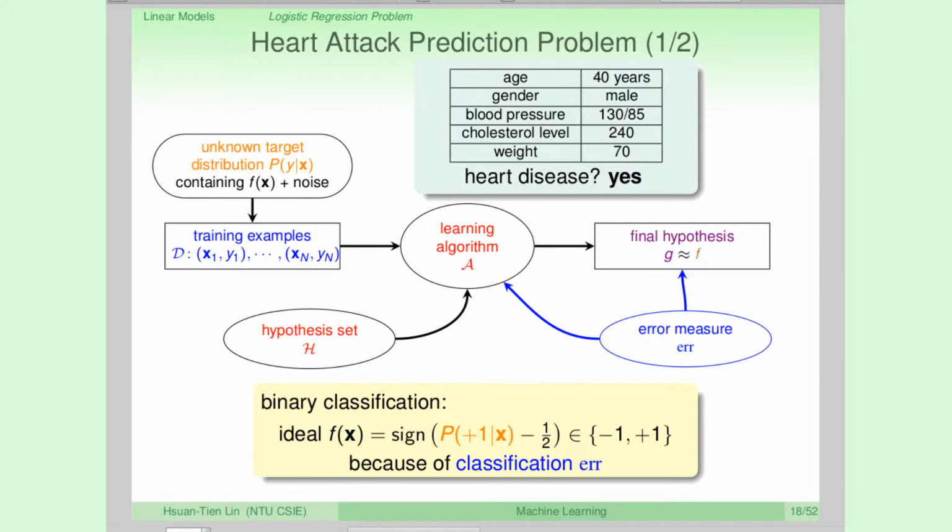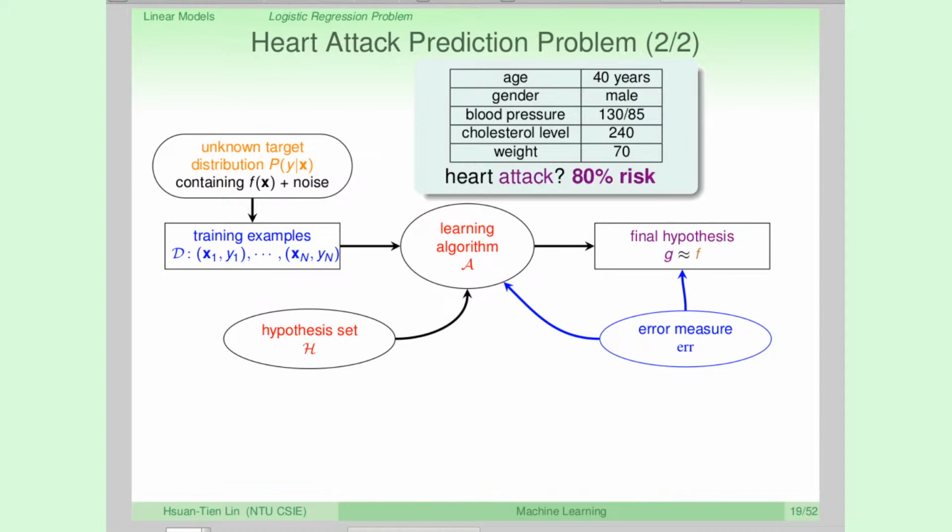We want to get right or wrong. How do we get right or wrong with respect to the distribution that generates the data? Well, the optimal prediction is positive 1, while for the other cases, for example, if for some patients there's a probability of 80% with a heart attack or with a heart disease, then the other 20% is just noise, it's just error.